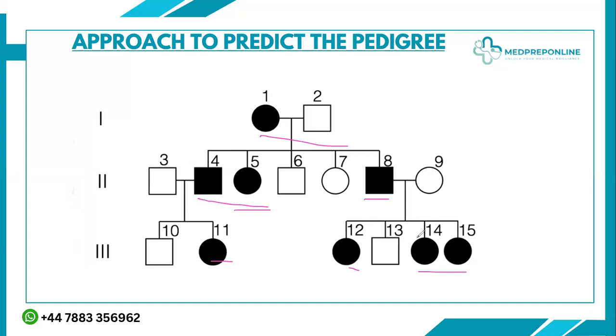Now for differentiating between autosomal dominant and X-linked dominant, we are going to see the male to male transmission. You can see over here that male parent is affected but not transmitting the disease to the male. So this is an X-linked dominant case. So this is the X-linked dominant inheritance. All right, well done everybody.